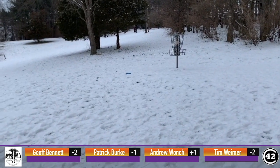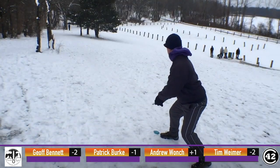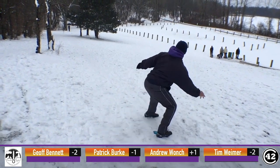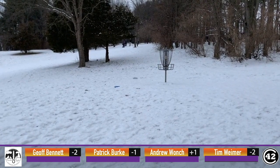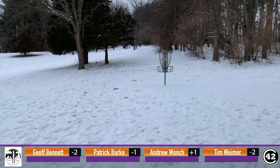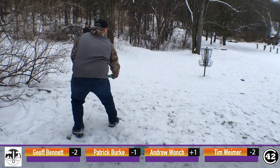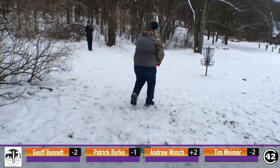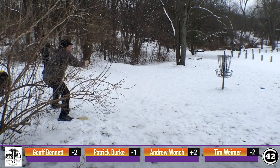That's a beautiful shot. That's textbook. You even read the slide of the snow really well. This is the best looking drive out of the group from Tim here. He's probably halfway there. He's just trying to throw a low shot. Really a great drive. Yeah. I think this is the backhand banger he threw there. Just really dependable for him. Dead straight. And he was able to clean up after struggling a little bit off the tee there in the woods. But a great third shot over the top of the trees to get himself close there.